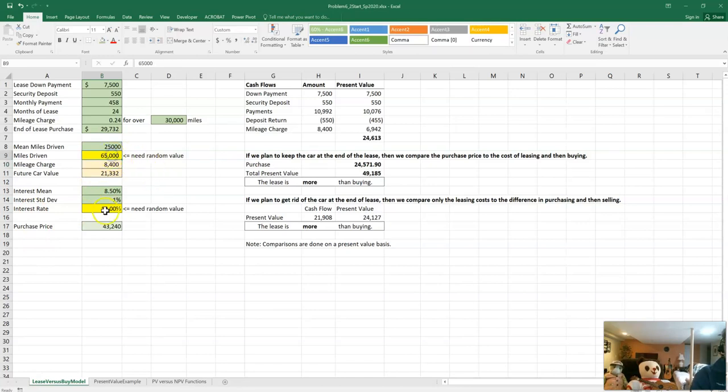So we do need to randomize this. So I'm going to pause. This is a place in the video you should stop. You should open this sheet if you don't have it open already, and you should go through these cells on your own and see if you can make sense out of these formulas. And I admit the present value calculation here is the ugliest formula in the whole thing, and I can't really fix that. That's how you do present value, but you should go look at it and see if you can figure it out.